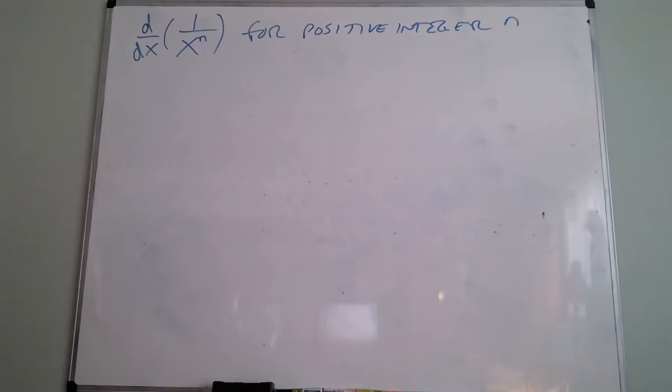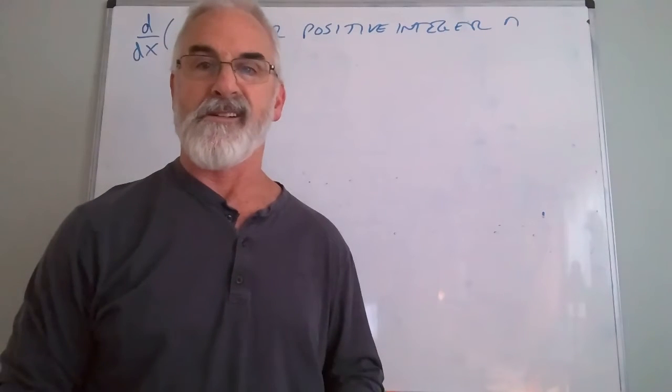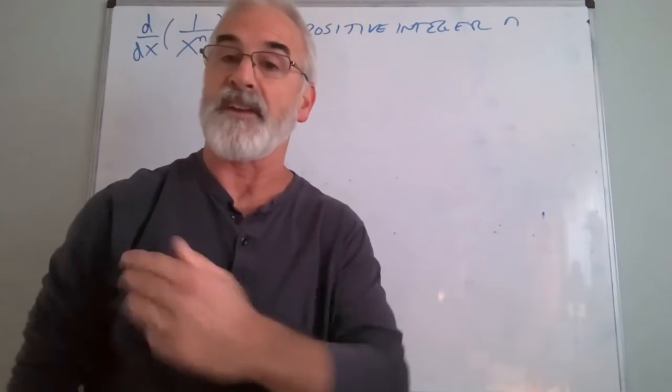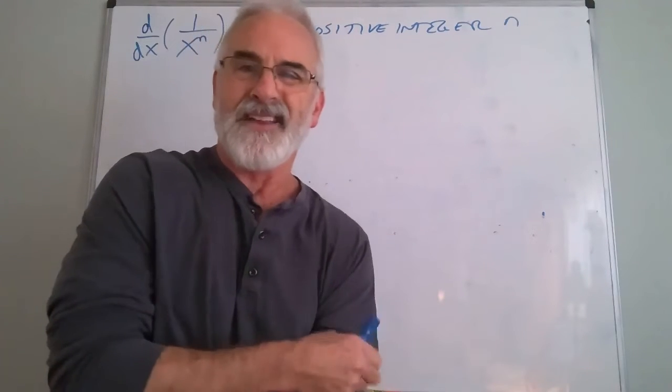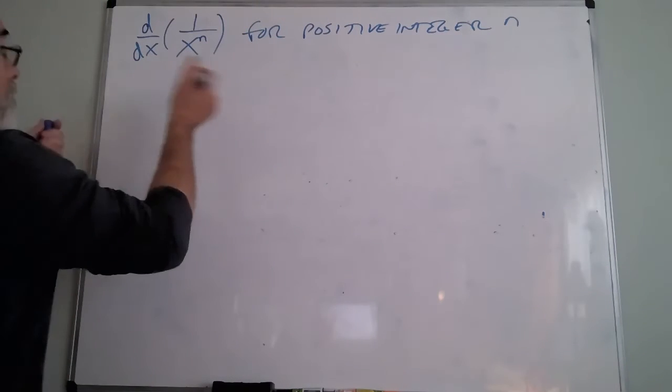Okay, so I want to differentiate 1 over x squared, 1 over x cubed, 1 over x to the 10th power. Well, that's not the same thing. This is not a polynomial. A polynomial has to have only positive integer exponents. This x is in the denominator. That makes it automatically way weirder. So let's do it.